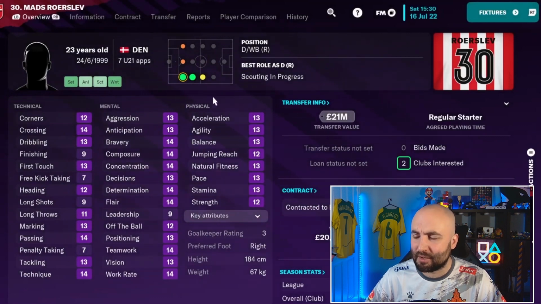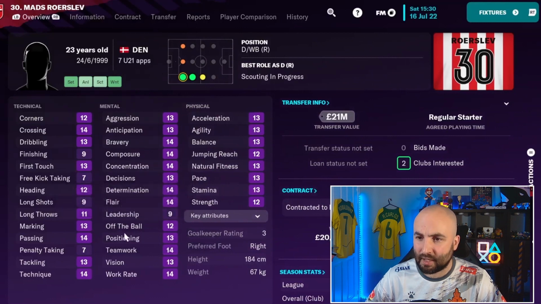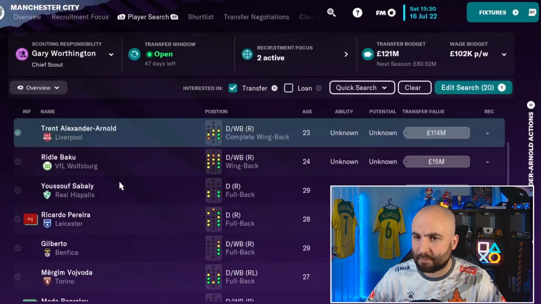Maybe if you're a smaller club, don't do this all the time, but he's going to go away and he's going to give us a recommendation for how good Mads Rorslev would be for our team, sort of what Brentford will be expecting in terms of transfers as well. All that stuff we'll get back in the scout report, along with a little bit of extra information about how good they are and where their weaknesses and strengths are. So we can send a scout off to look at particular players there as well.